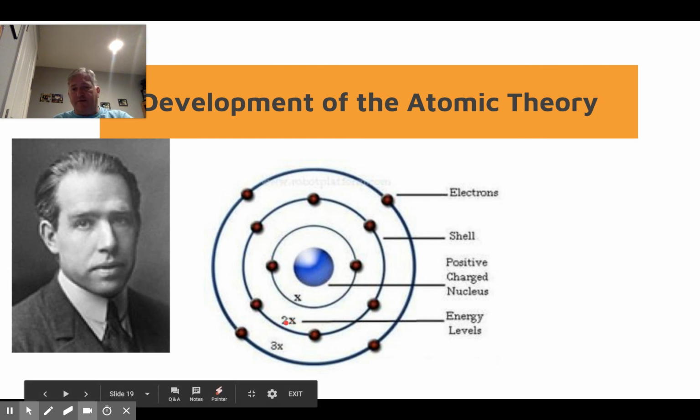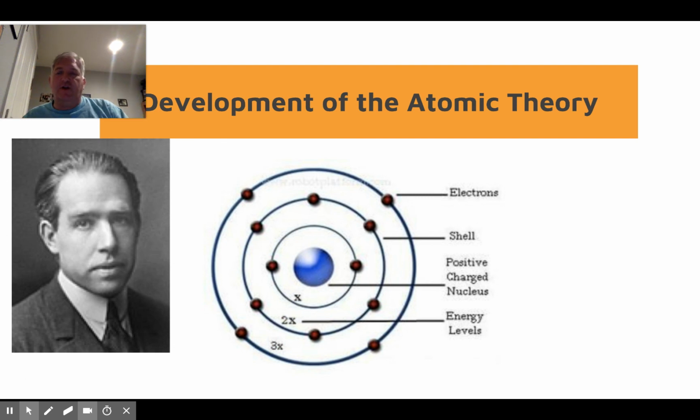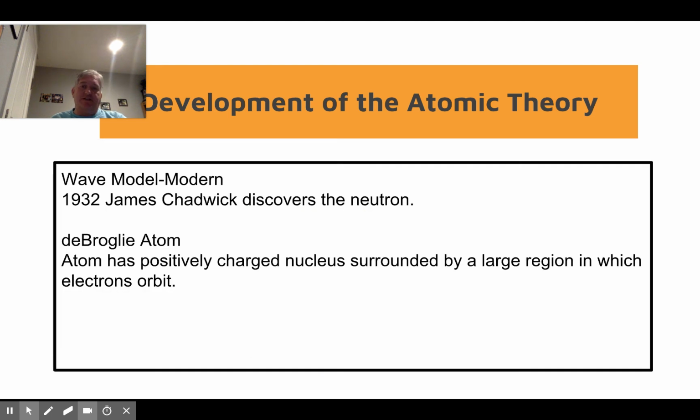So this is 1 time, 2 time, 3 time. And so you begin to see you have 2, then you have 1, 2, 3, 4, 5, 6. 1, 2, 3, 4. And the farthest shell out was the one that will gain or lose electrons when you create a compound. Don't need to know that yet, but just bear that in mind. So you go from that to this very structured model, and it holds. This model will hold, and people will use that from 1913 all the way to 1932, when James Chadwick will discover the neutron.